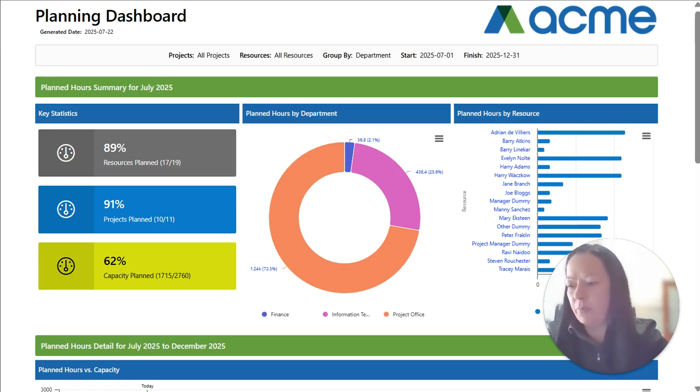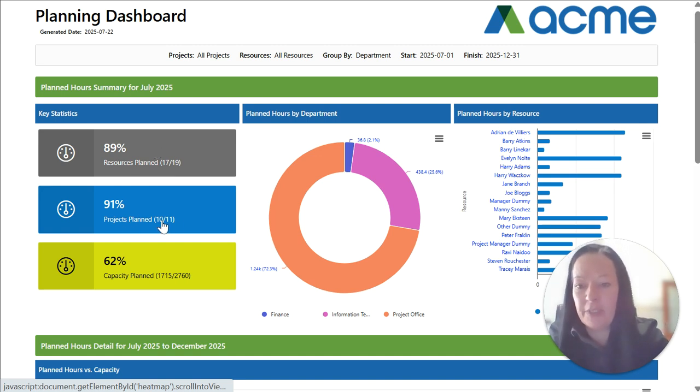Our planning dashboard gives a high-level overview of resource planning and allocation for all of the projects in your portfolio. So on the left-hand side, we've got our key statistics. 17 of my 19 resources have been planned, so that's 89% of my resources that have been planned.